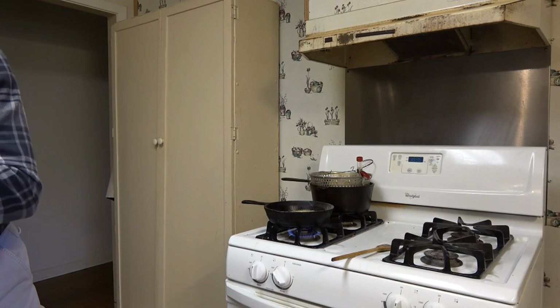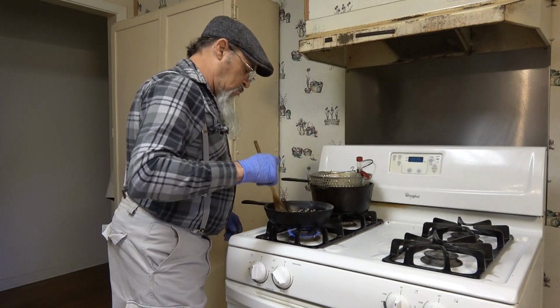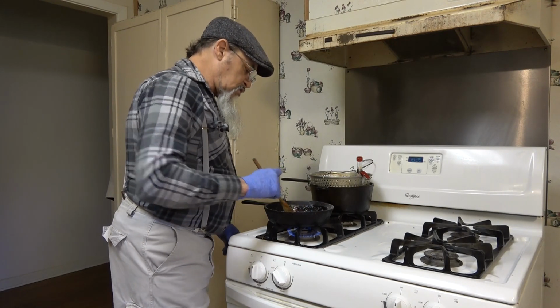That ought to do it. Now it's been a while since I've done a white gravy homemade. I usually cheat and use a package mix. Yeah, I might have to add just a bit more flour. We'll see. We'll see.